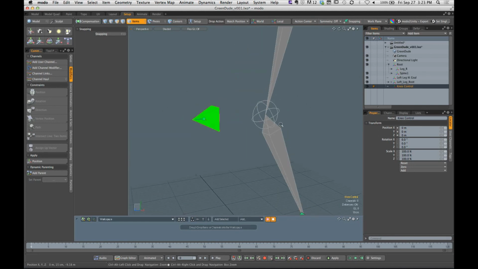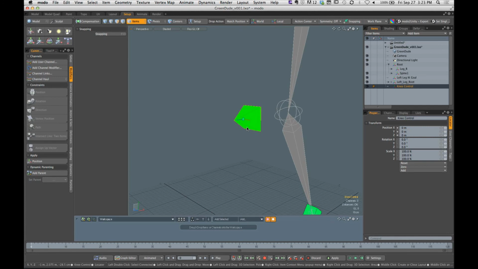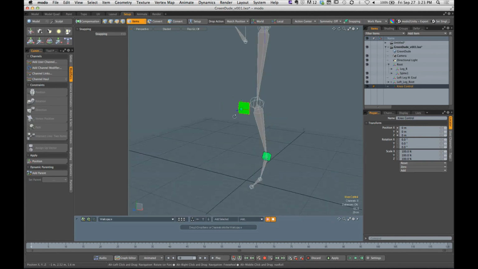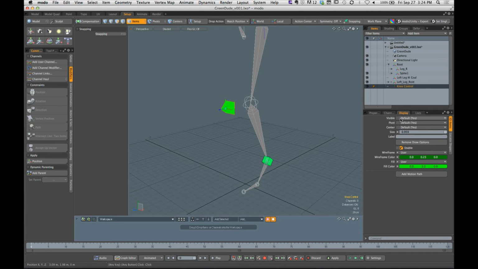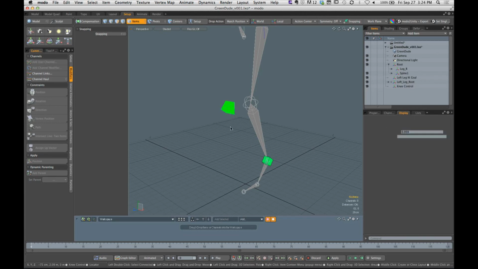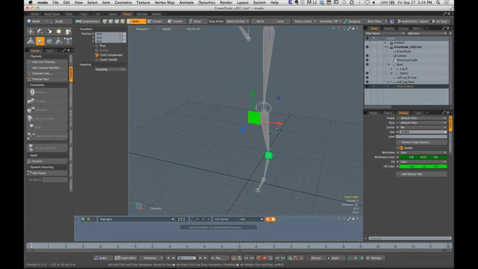One other thing that is worth mentioning inside that display tab. Whenever you work with a custom shape on a locator, check it out. You can still see the center point for that locator, and oftentimes that can be confusing. It's a little bit of visual noise for me. These control surfaces are really interface elements for our animators. They're not going to want to see the center point often. That's something we can turn off. So if we go into display, check it out. Visible, obviously, but center point, the default is yes. We can put that to no. And now I can grab it and move it around. We're on our way.